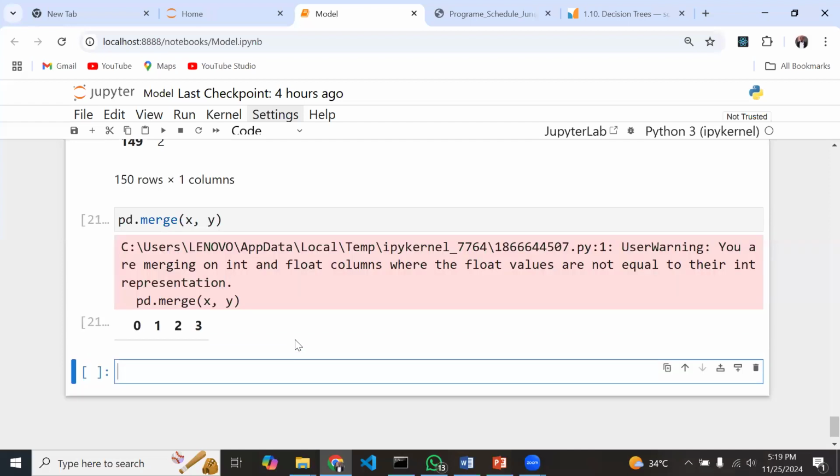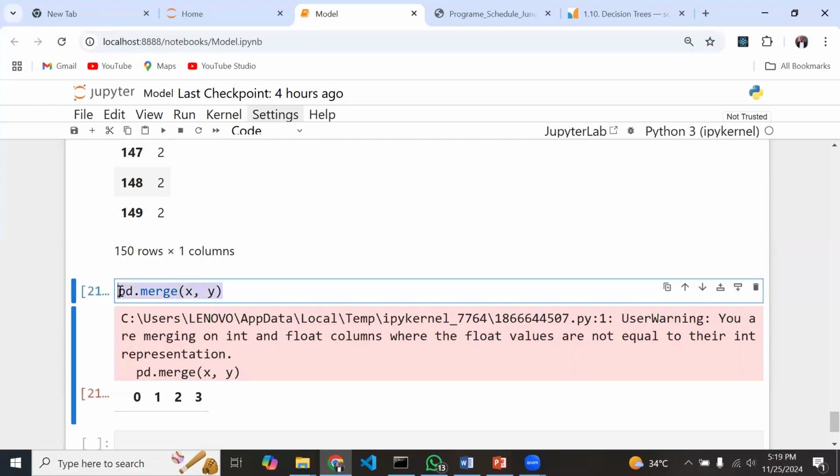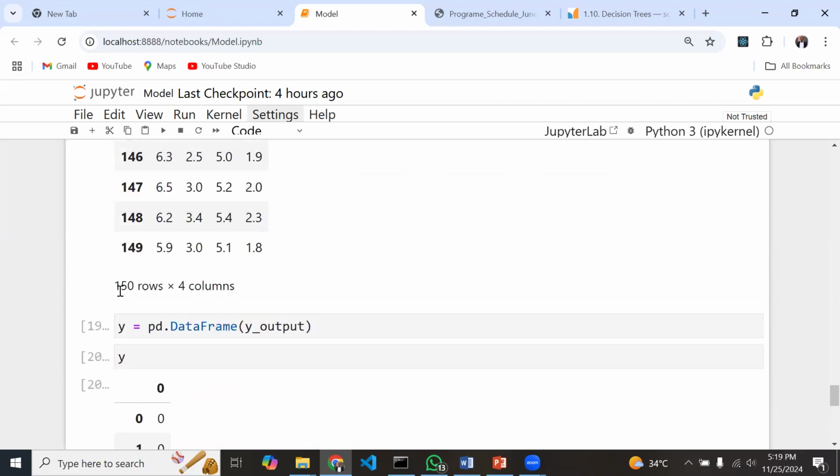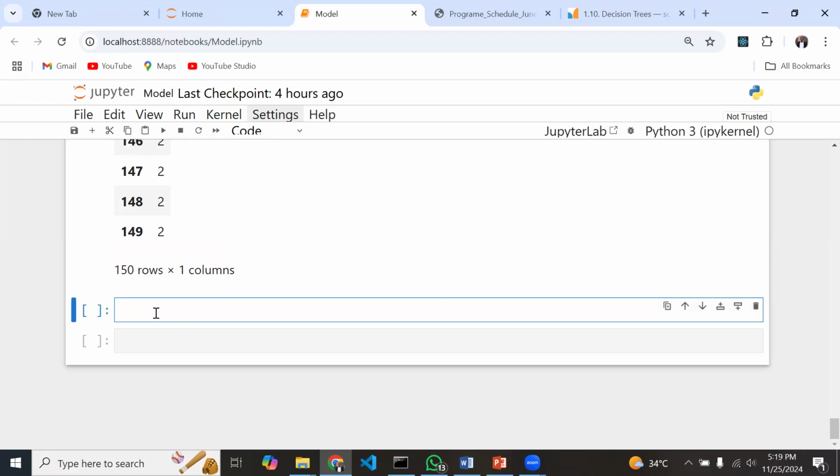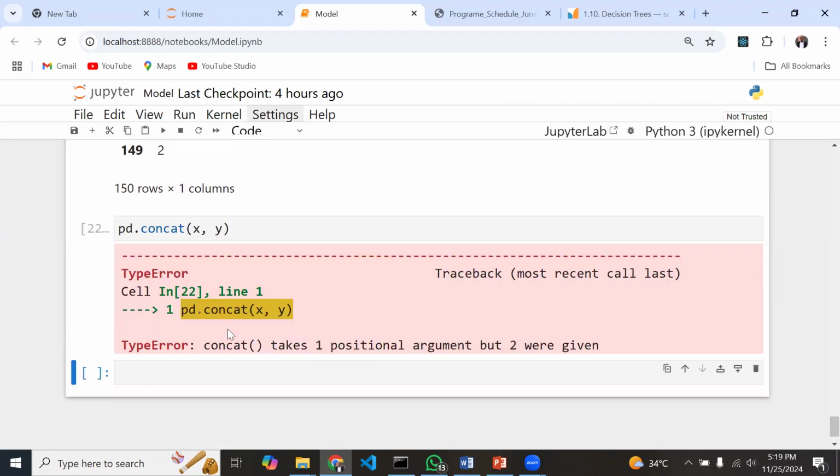Oh, an error. Let me see. Okay, let's do concatenate. So pd dot concat, and let's do X and Y. It says takes one positional argument, but 2 were given.